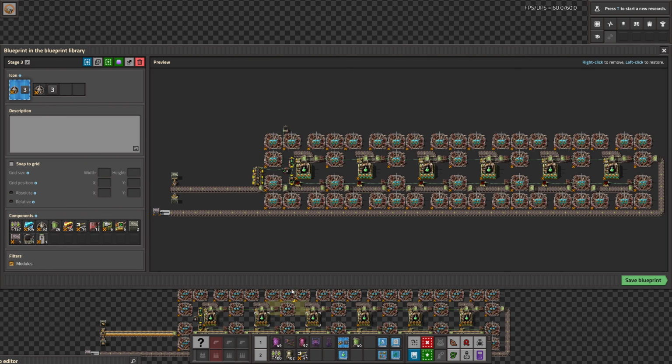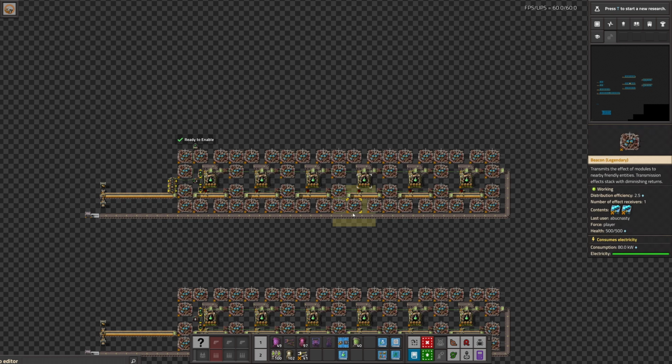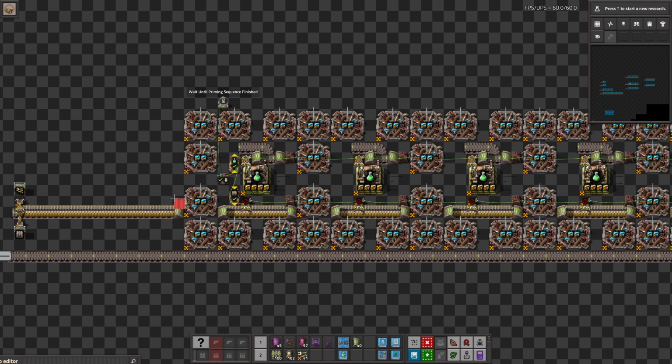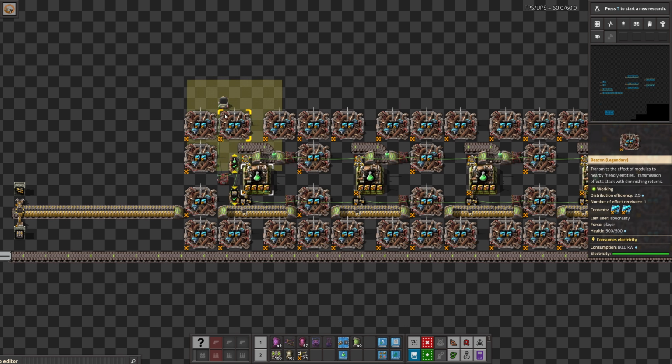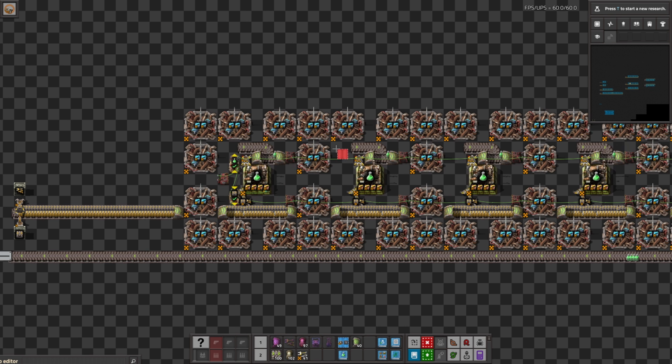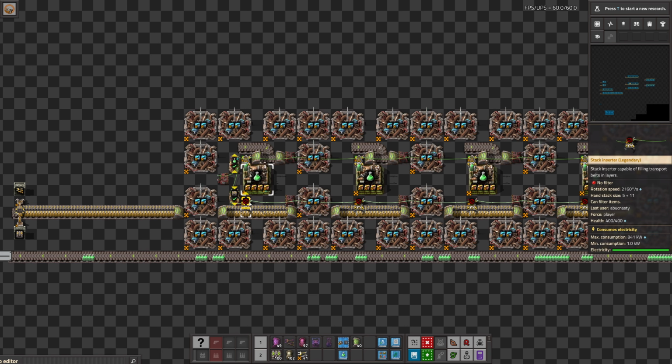Stage 3 is effectively where we have the final end state. So we don't need this clock anymore, so we can delete that. We also don't need any of these things activated, but to make it easy to paste down, we want to turn both of these things off, just so that we can remember that. So now this is off. We're also not going to need this anymore, and we're going to have to turn off all these things and set these back to having a stack size of 16.